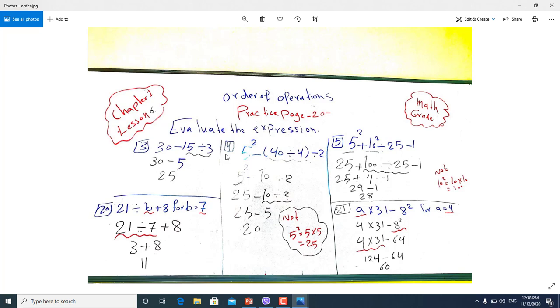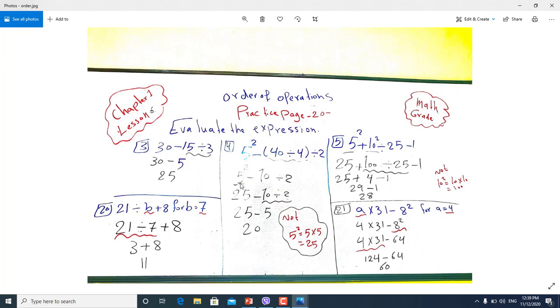And from number 4 we have 5 exponent 2, second power of 5, minus 40 divided by 4 in parentheses, divide by 2. So from the first step we solve inside the parentheses. So 40 divided by 4, it's 10. And 5 exponent 2 we write again, minus we write again. We don't change anything in these numbers and operation we have. Thus, we solve inside the parentheses. 40 divided by 4, it's 10. And divide by 2, right?